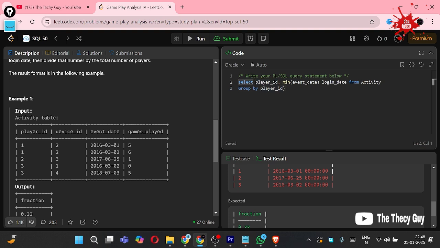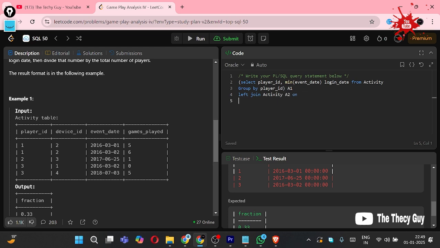Closing this, I'm naming it A1, for activity 1, and joining it. I'm using a left join to make sure we keep the null values, and I will tell you why I want null values. So, left join the same table Activity, which I'm naming A2, on a condition.